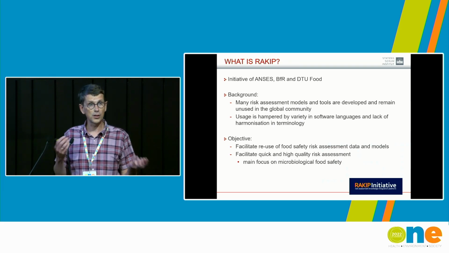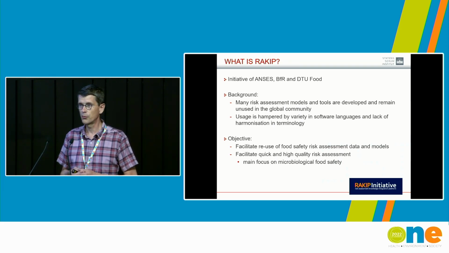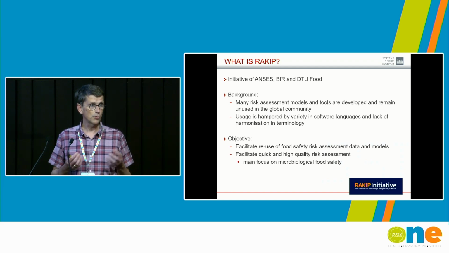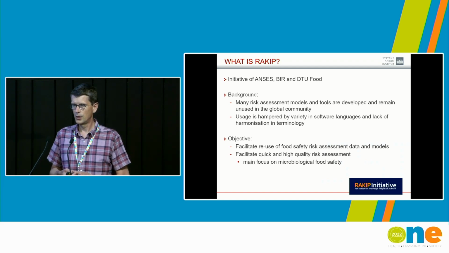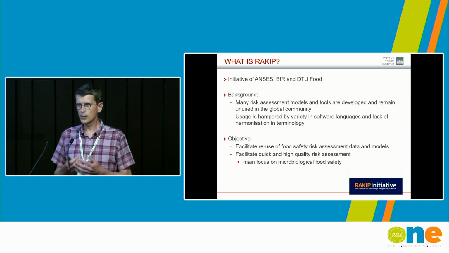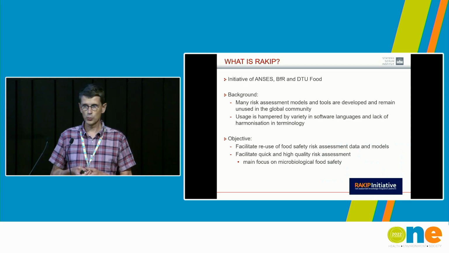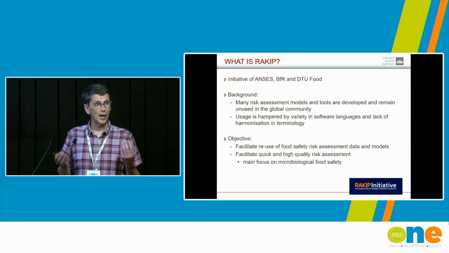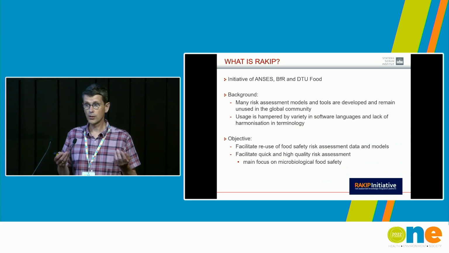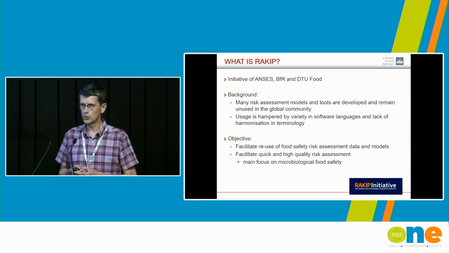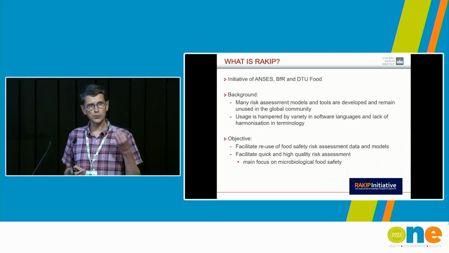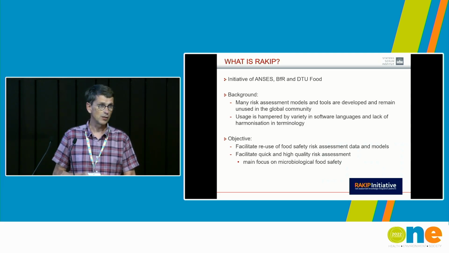And that's also something we see in a broader perspective within One Health, of course, that terminology can already be a big challenge. So, what we wanted to do is to facilitate the reuse of food safety risk assessment data and models, and also by that facilitating doing quicker risk assessments of high quality. The focus of the project initially was on microbiological food safety. We're now trying to extend it all over the One Health area, you can say, and maybe even beyond.